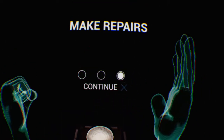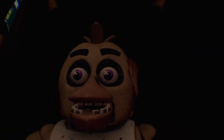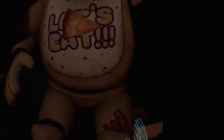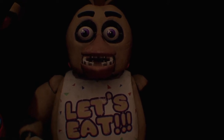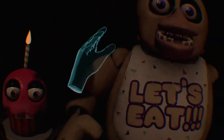Human. Welcome back to Parts and Service. Oh, hi there, Chica. There have been customer complaints about Chica's acrid smell. Sounds like Chica has been rummaging around the kitchen again. Remove all food particles from Chica's exterior and place them in the refuse bin on your right. Thank you. Good job. Make sure Chica is not hiding any other treats inside her beak. To open her beak, carefully press the two buttons located on the sides of Chica's head.